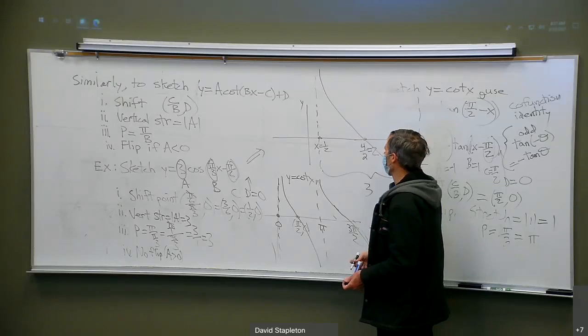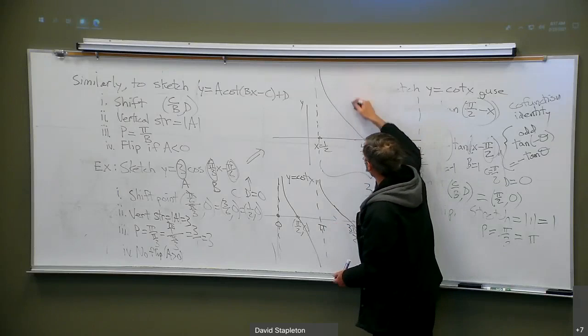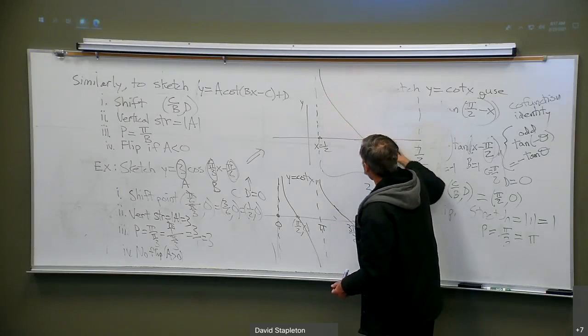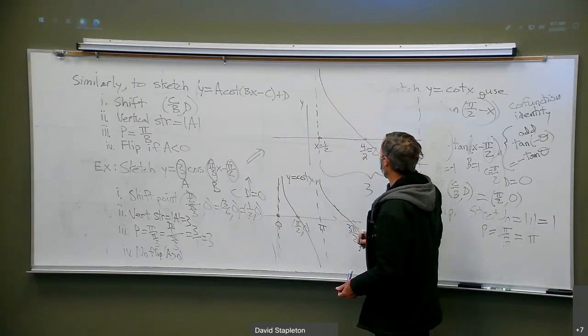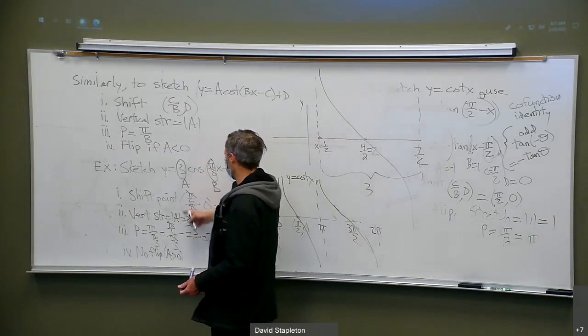I'll probably give you full credit for that, but to really say that you've got it accurate, you want to say, well, maybe it's supposed to be stretched way up like this or real flat like this because it's flattened. How much is the stretch in between? Well, now you go to the vertical stretch. The vertical stretch factor is 3.